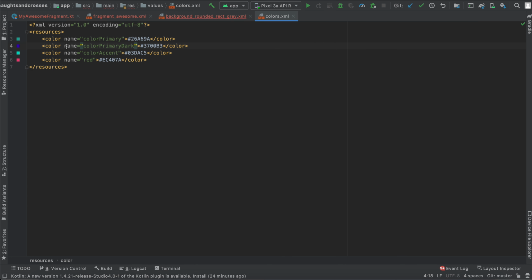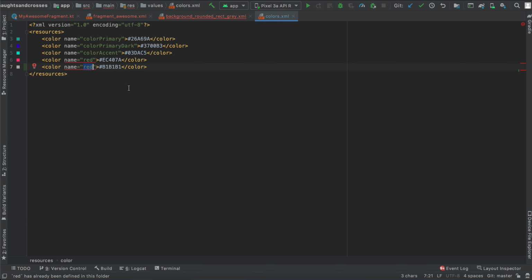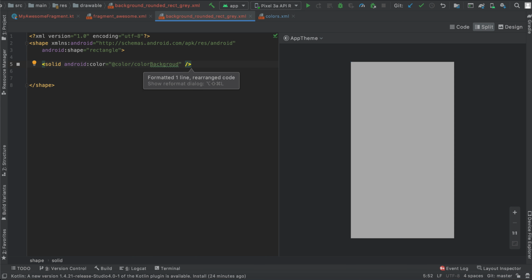Let's add another color and change it to something a little more good. That'll do. Then we'll just say background color, for example. Color background, not background. Okay, so fantastic. That's our background color.